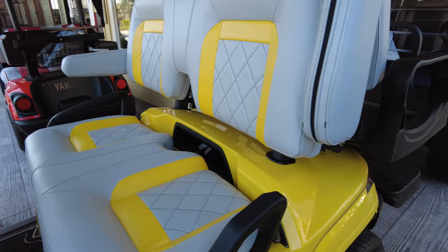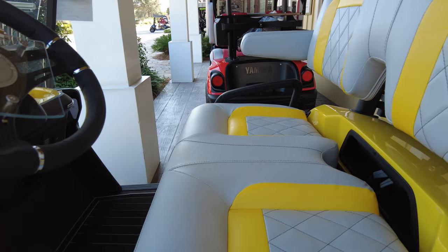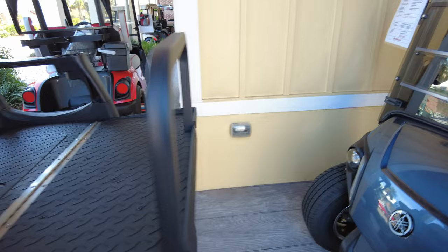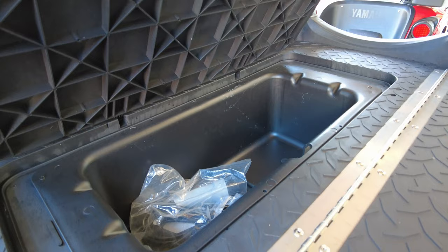It's got an upgraded seat, and I do like this yellow and white — I think it would be very good in the summer compared to black. It has an adjustable seat back that will go up and down, and it also has a trunk in the back under the seat. The seat's flipped down at the moment — I like this flat back for groceries, that kind of thing.